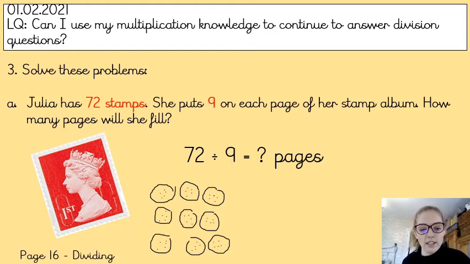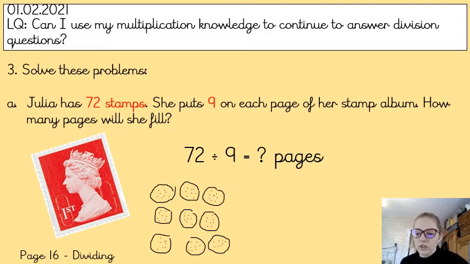So I've started there to group mine. I've got 4, 5, 6. Okay, so I just need to do this a few more times until I get to 8, and then I know that I've got 72 dots all together. So this can take quite a while, which is why I recommend you make sure that you have your times table sheet up when you do these questions, just because then you can see straight away what the inverse is.